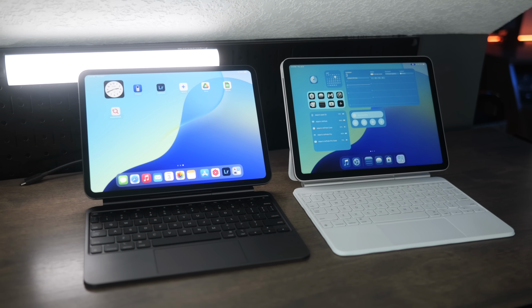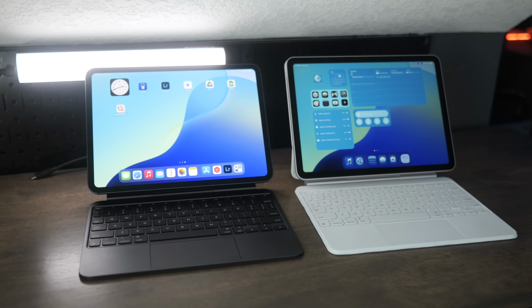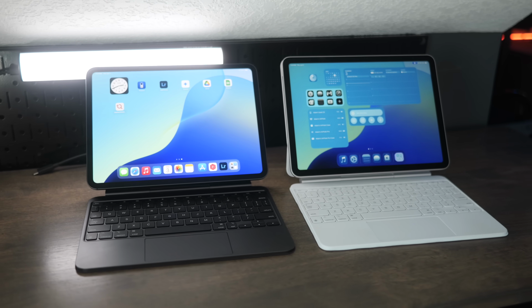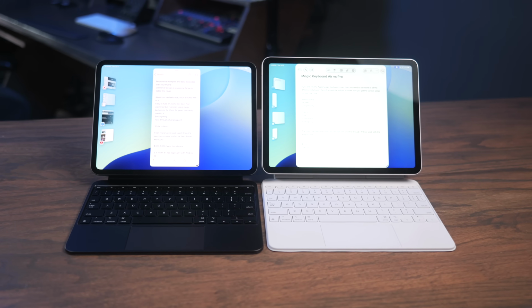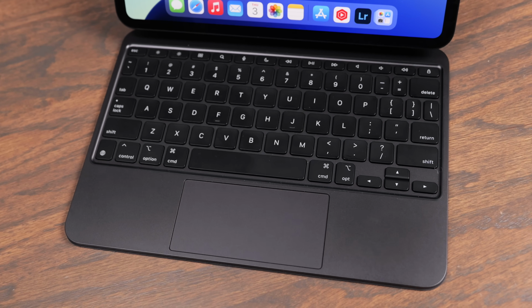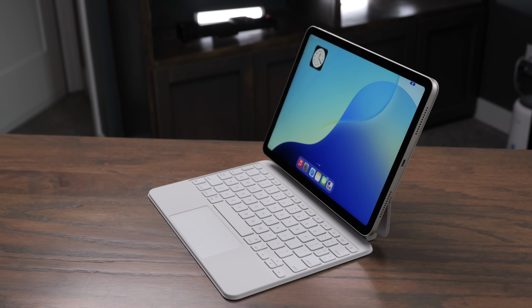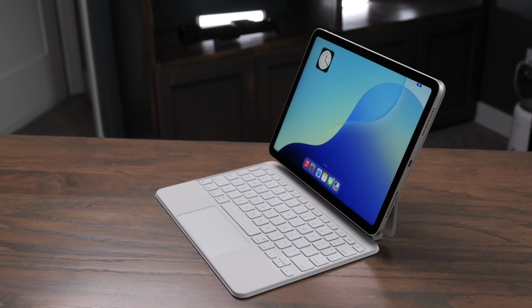The last accessory difference is in the Magic Keyboard cases. Both of these have a specific Magic Keyboard available for the specific iPad. So with the M4 iPad Pro, you are actually supposed to get the M4 iPad Pro Magic Keyboard. With the M3 iPad Air, you're supposed to get that M3 iPad Air Magic Keyboard. The main difference between the Magic Keyboards is the iPad Pro one has backlighting, and it also has an aluminum top, and the one on the iPad Air just doesn't feel quite as nice because it's just got that standard leather top on it, and it doesn't feel quite as durable.